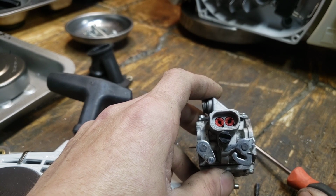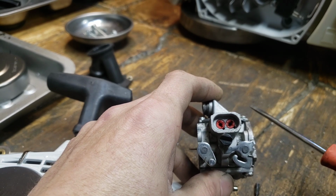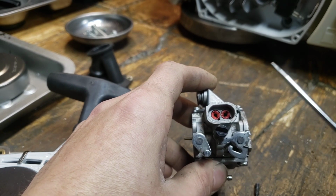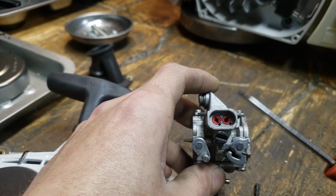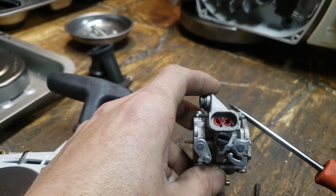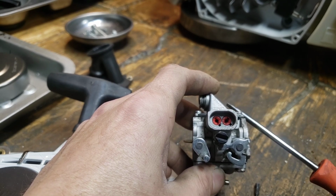Maybe if people are interested, I can go way further into this. I'm not one of these guys that has all the technical terms and all that, but I've done enough of it and I understand how these carbs work to where I maybe offer some advice, but I'm really not that guy. I'm not the guy to do that. But I do know somebody that really probably could. I don't know if he's got a YouTube channel, but maybe I could do like a guest appearance.